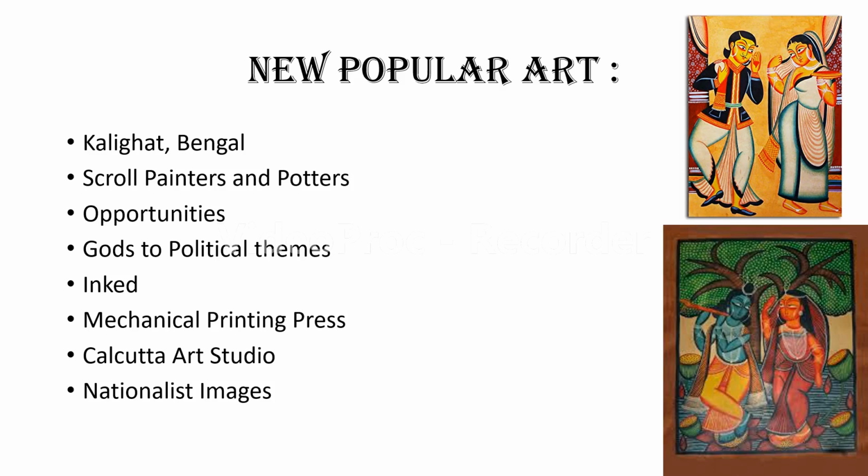After the 1840s, Kalighat painters began to paint social and political themes. The images were initially engraved on wooden blocks. The carved block was inked and pressed against the paper, and the woodcut prints that were produced were colored by hand. By the late 19th century, the mechanical printing press was set up in different parts of India.